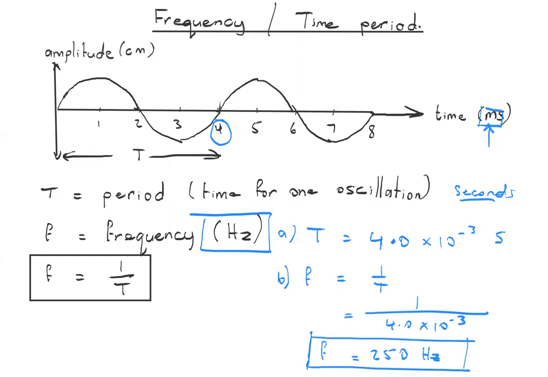It might be asked at Unit 1 or indeed Unit 3 and 4. We've defined time period as the time for one complete oscillation. That might vary from wave to wave. In light, for example, it's infinitely variable, it can be any frequency, it just depends on what is producing the oscillation in the first place. So the frequency is dependent on the oscillating source, not on the medium that carries it. We can look at that a bit more another time. Frequency equals 1 on T, or alternatively, if you're given the frequency, T equals 1 on f is the corresponding formula as well.